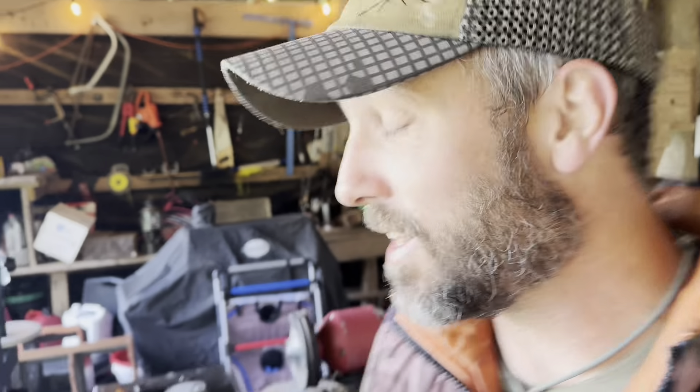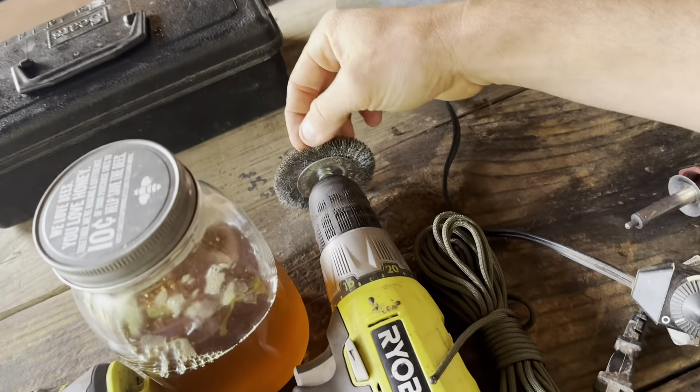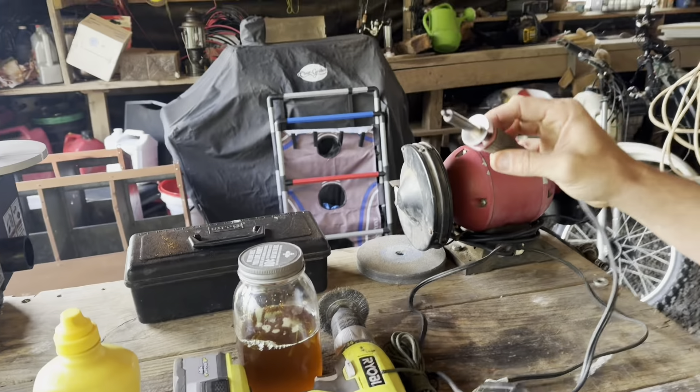I like to take the extra steps and turn it into something really nice. We're gonna be doing some linseed oil, a forced patina with some yellow mustard, and we'll clean off some of that varnish clear coat that keeps it from rusting. And then we're gonna do some custom engraving work. There's something about having a tool you can really appreciate in your hand — a wooden-handled thing you've carved and crafted yourself, customized and fine-tuned the way that you like it.